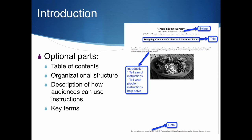A user's manual may be the only contact a company has with its customers. Therefore, an introduction should reach out to its readers by thanking them for the purchase or use of the product. The introduction uses positive words such as thank you and welcome. An introduction for instructions should tell the readers the aim of the instructions and the problem that the instructions should solve. Optional items to include in an introduction are the table of contents, an organizational structure of the company, a description of how audiences can use the instructions, or a glossary of key terms.